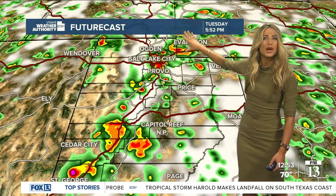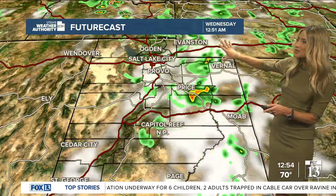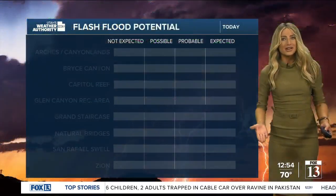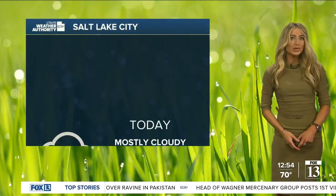Let's take a look at the timing. By 3:30, we've got some storms developing and making their way across the Wasatch Front. We've got a push of storms through St. George and Cedar City by about 5:30 into 6 o'clock, and that's going to continue into tonight, starting to die down early tomorrow morning. Flash flooding is probable at all of our parks and recreation areas.